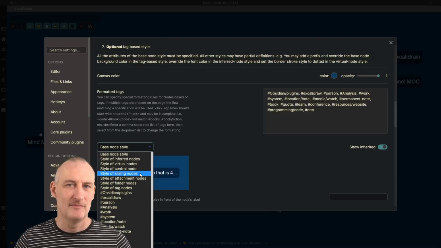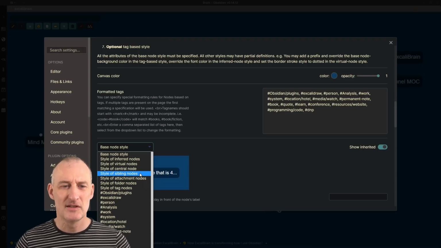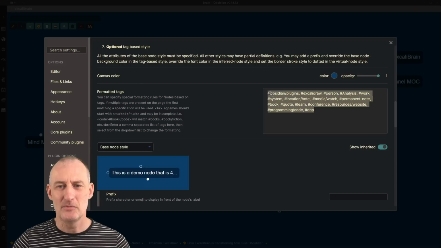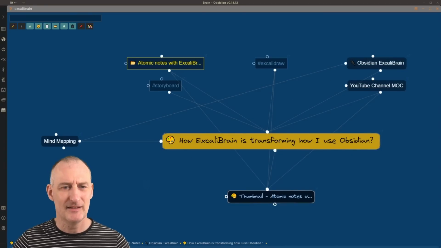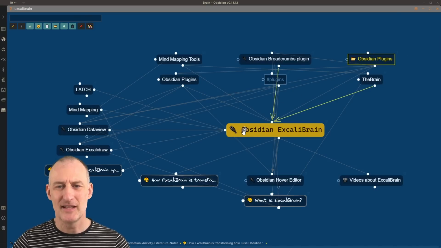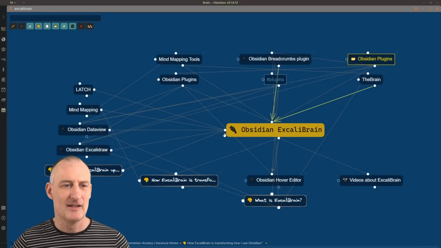Those are some built-in type of nodes, but also if you add categories to pages. So for example, I think you noticed that my ExcaliBrain drawings have this palette on them, or if I come back here, then you can see that my ExcaliBrain has this plugin icon, etc.